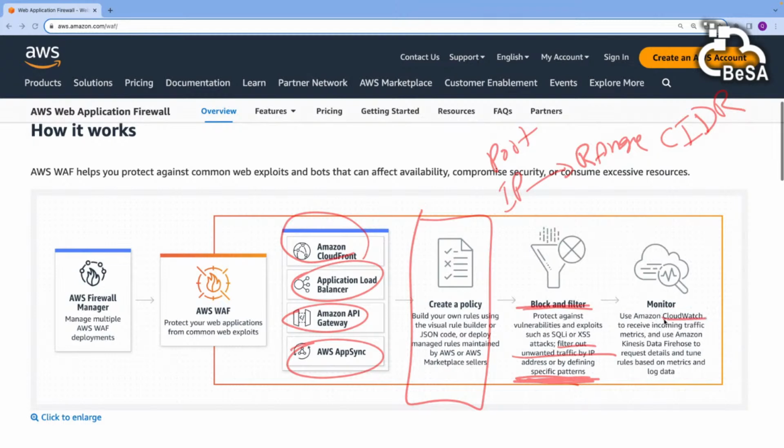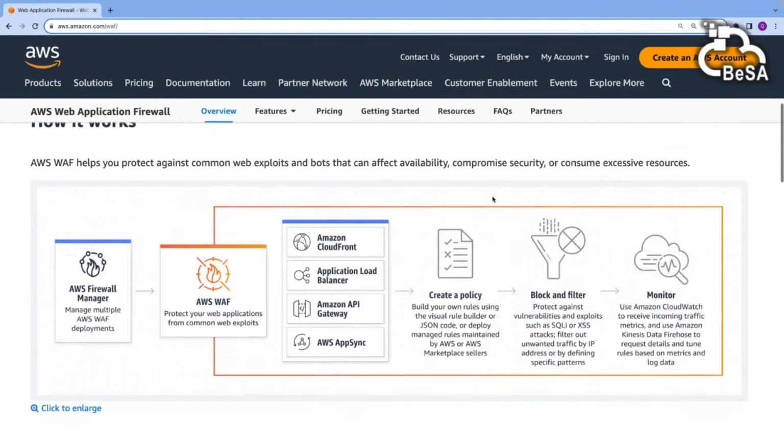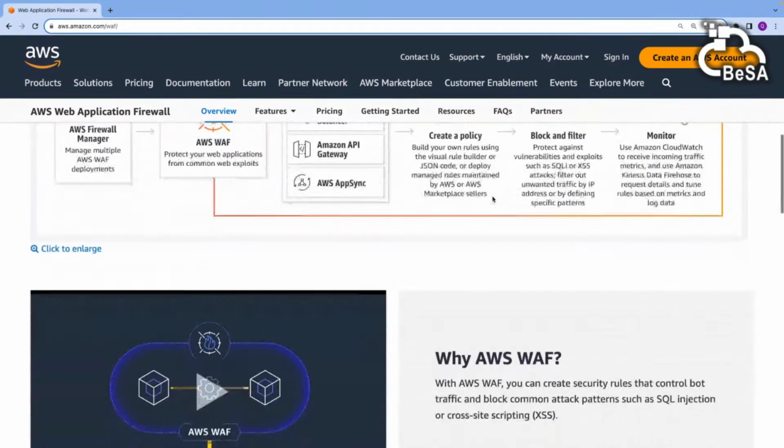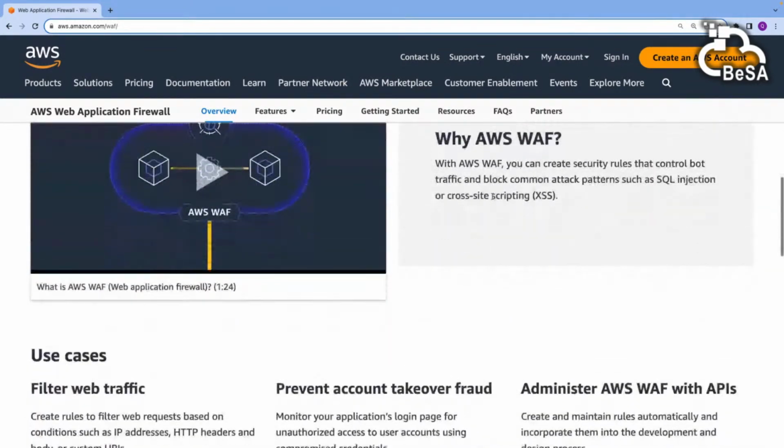You can connect to CloudWatch, the observability. How many times is somebody trying to access, 5,000 times in the past 20 minutes? Is that normal? You can connect to Amazon Kinesis Data Firehose. So you can, on the go, near real time, collect data and analyze data and then protect your services.